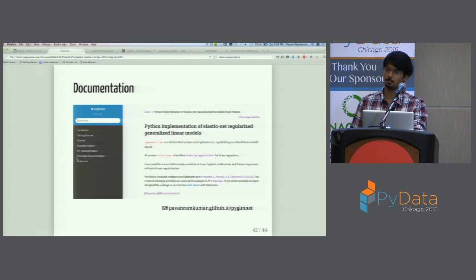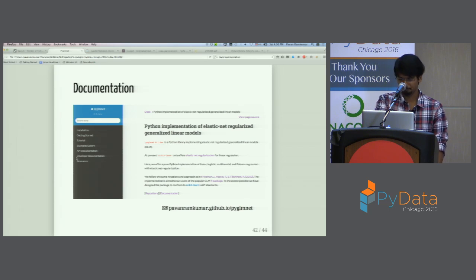And there's also a little bit of developer documentation if you want to help me, because I'm pretty much the developer team here, except for a few friends who pitched in. So you're welcome to look at the developer documentation and contribute.